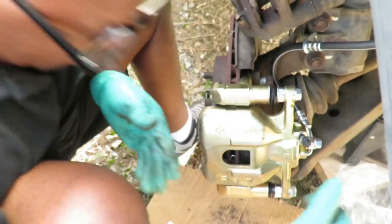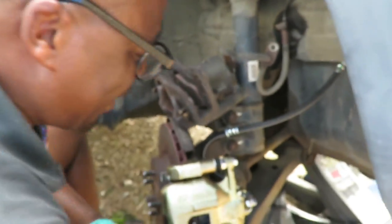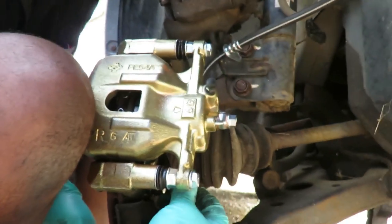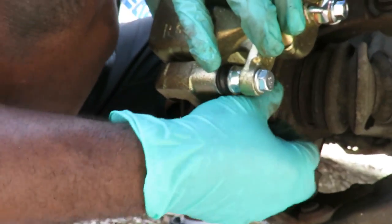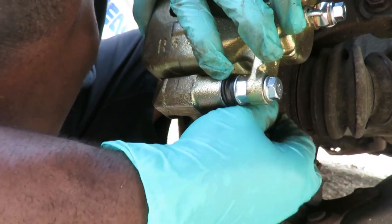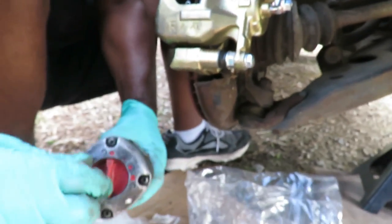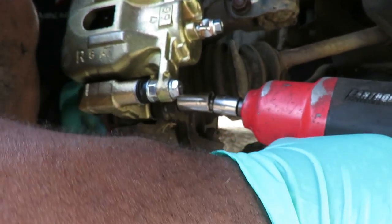All right, there we go. We got that first bolt started. Let's get our second one in. Now we got the first one in there, the second one should be a lot easier. There we go. Let's grab our 17-millimeter half-inch drive with our 1-inch wobble extension, go in there and tighten these bolts up.